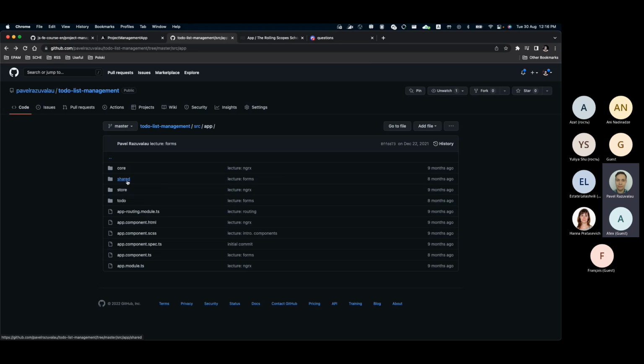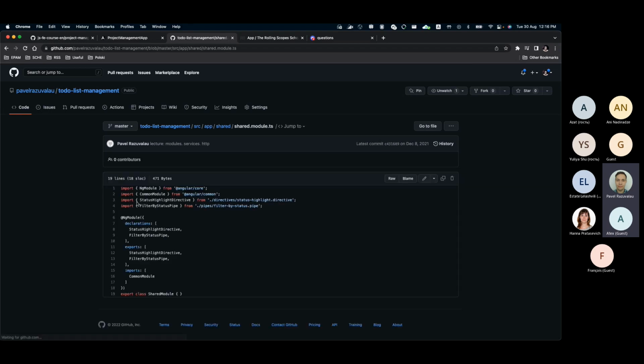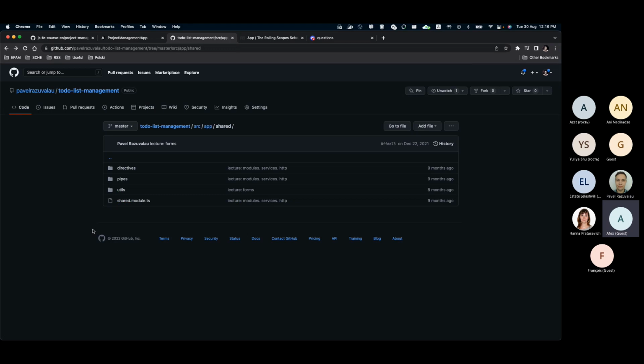We also have the shared module, which is used to store components, directives, and pipes that are used in every module. So it's for shared widgets. Sometimes it's also called a widget module. It is used for these building blocks that are exported, which is specified right here.